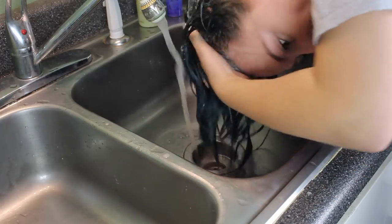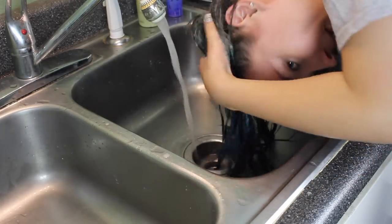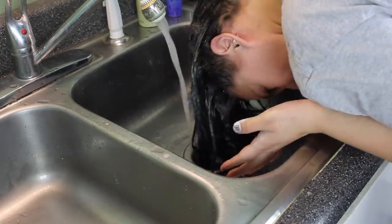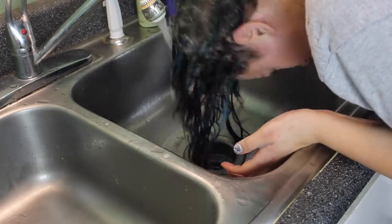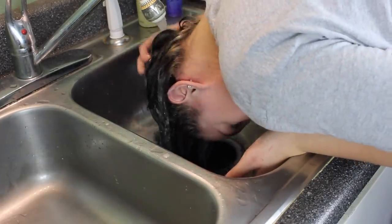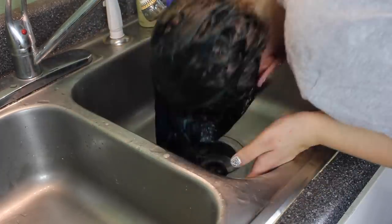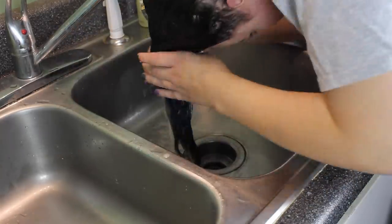The reason I use the Aveeno shampoo is because it's sulfate-free, which is really important in general but also great for colored hair. I scrub until I get bubbles, focusing at the roots, because I don't want to actually wash the strands — letting the shampoo rinse down my hair will wash the rest of it as much as it needs to be, and this is a rule I use even when I don't have colored hair.